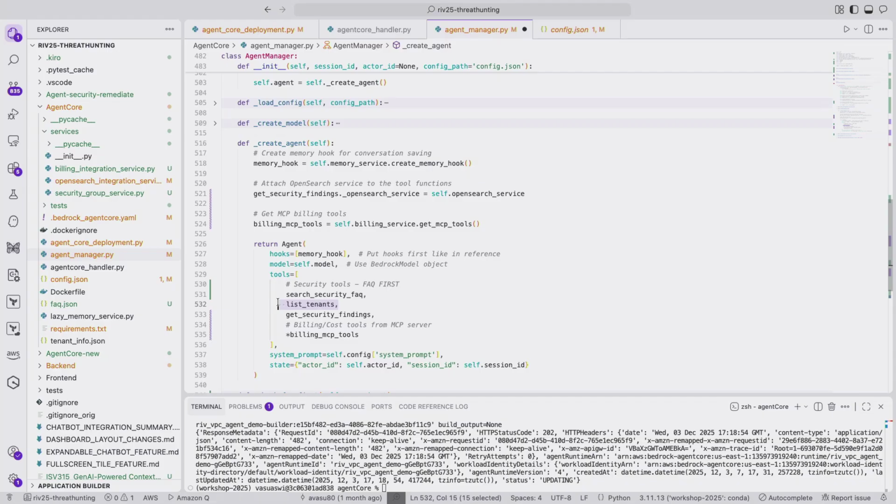Thanks. How is the Neptune graph database updated? Is the agent doing that updating too? Oh, no, that's a backend pipeline that we have set up. The AWS Config aggregator reads the information continuously, and there's a backend pipeline that runs every 15 minutes, reads the information from the config aggregator, and uses Gremlin queries to insert that into Neptune. It's not exactly real time, but we do it every 15 minutes. The backend pipeline information is there in the Git repo, so you can have a look at it.